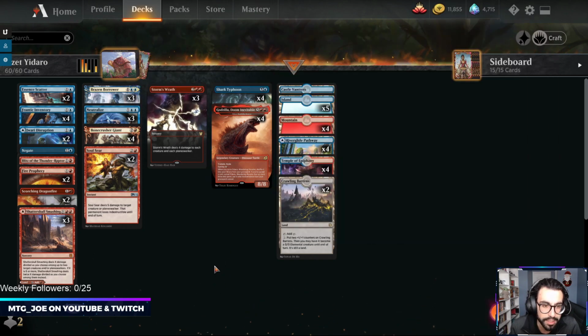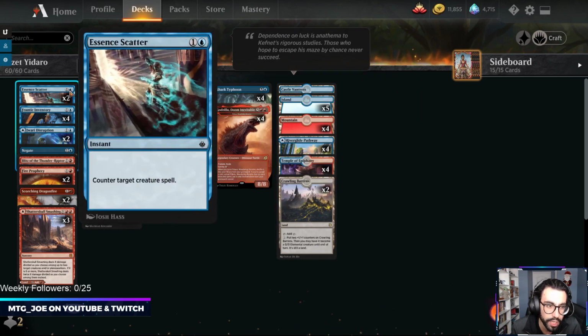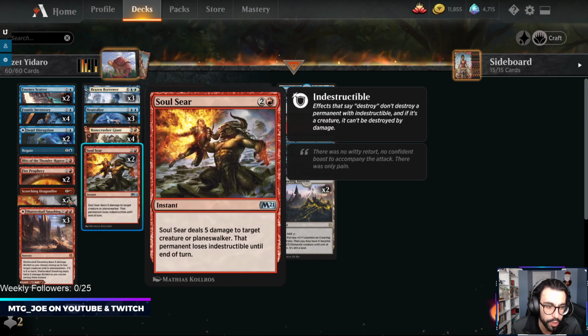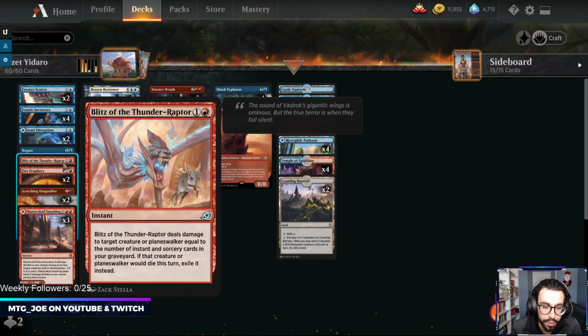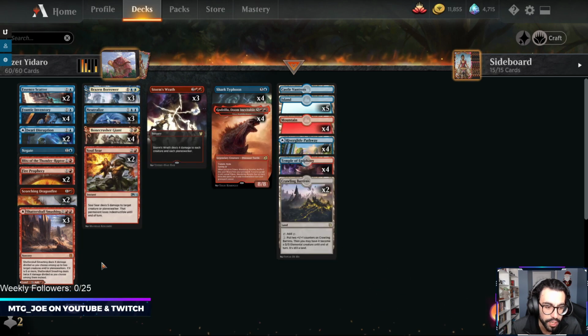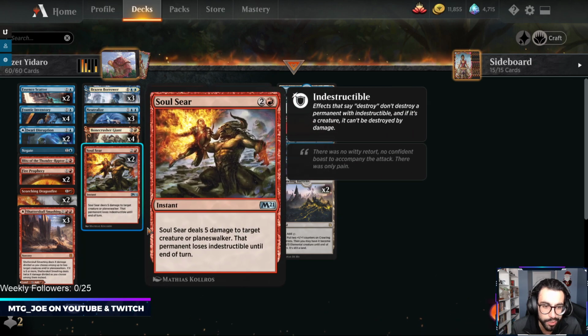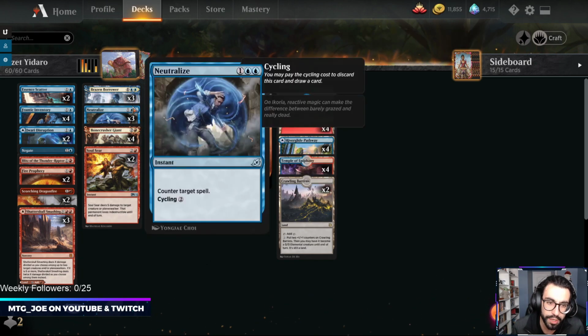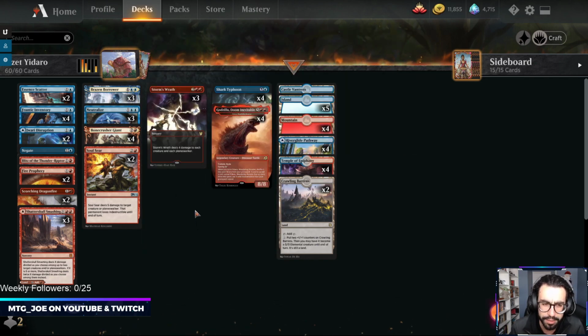The rest of the deck is, like I said, tempo, aggro, control, kind of a mix of everything in between. You have counterspells in Neutralize, Essence Scatter, Jwari Disruption, and then 1 Negate. You have removal in the form of Blitz of the Thunder Raptor, which counts instants and sorceries and deals that much damage, Fire Prophecy, Scorching Dragonfire, Shattering Smash, Soul Sear, Storm's Wrath. So lots of ways to kind of hit here. Storm's Wrath does hit a couple of our creatures, but you can usually play around it.